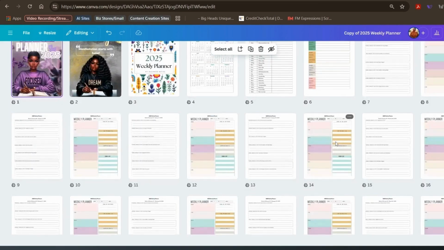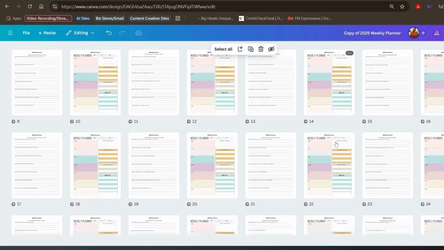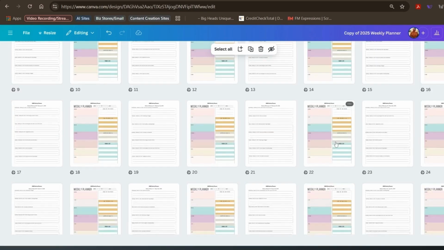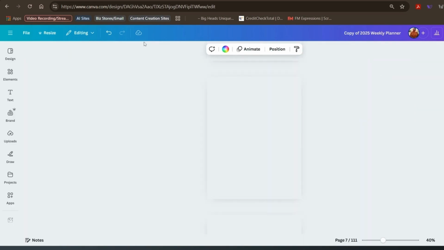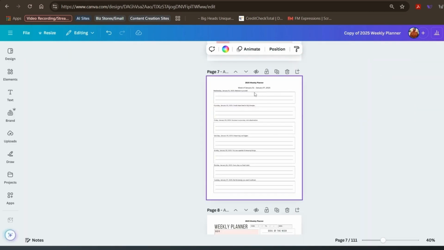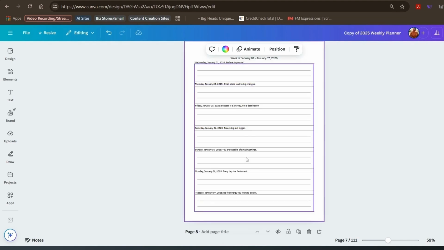Like I said, 109 template pages actually came with the planner. I think each page gave the reader or the consumer something to write down for the week. If you zoom in, you'll see those actual prompts, so this one going all the way back to January.